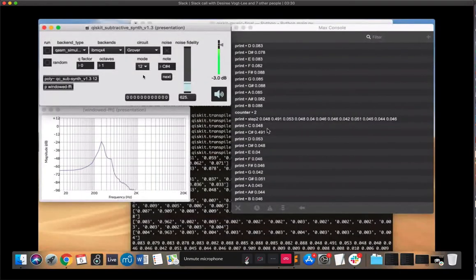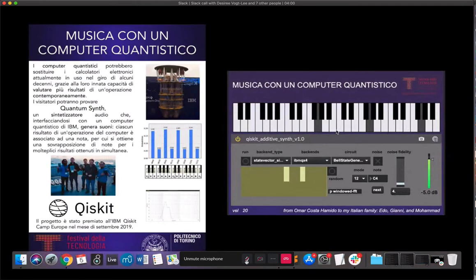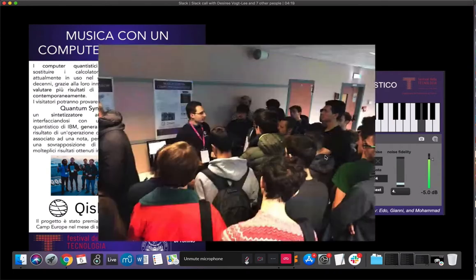The quantum synthesizer was basically I built this Max MSP interface, and then we collaborated doing the Python backend. It communicated with Max via OSC. They had some pre-built circuits, so I would just request some circuit and give some parameters and retrieve the values and then sonify them. The guys in Italy presented this work at Festival della Tecnologia in November, and I wasn't there, but I was able to give them a new version of the patch with the Max for Life device in a Max patch so that they could play it, and it was quite a success. People seem to like it.